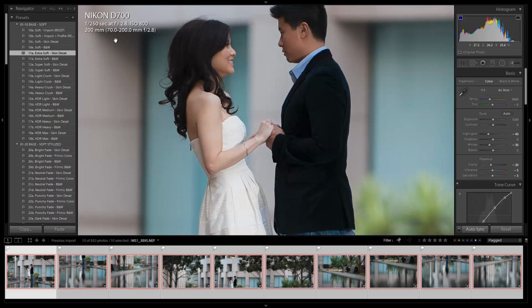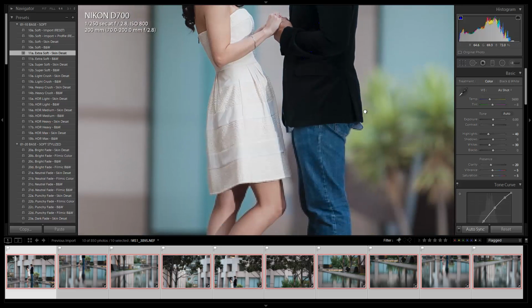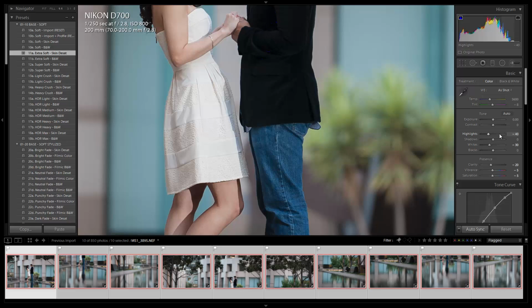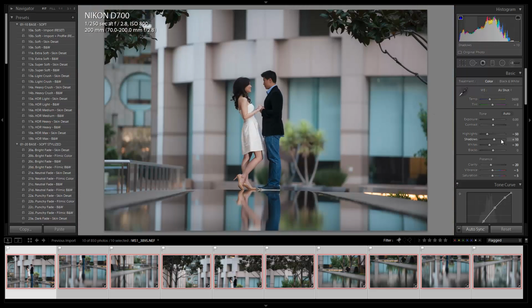This old Mark I 70-200 is still tack sharp, at least in the central area, at f2.8 and 200 millimeters. So we're good to go here. I really like what the preset has done already overall to this image to kind of tone down the highlights and everything. I've got a pretty bright dress here. Maybe negative 40, that's actually pretty good. Maybe negative 50 or something, just to bring it down a little bit more. And then I might just bump up the shadows a tiny bit. Usually we do in most of our presets, but the extra soft preset has its reasons for adjusting everything this way. It kind of helps to soften everything out.